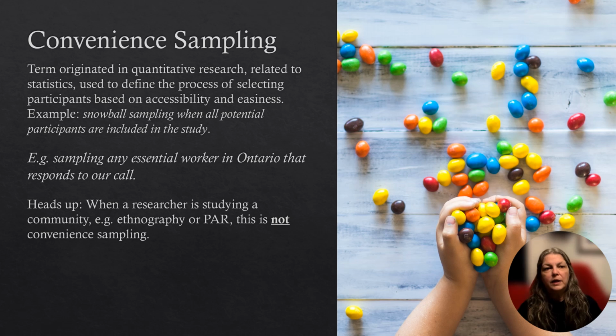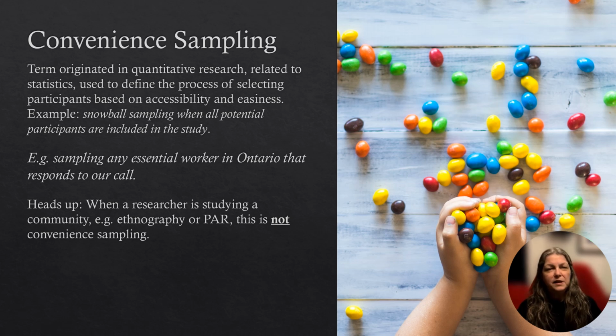And they will say, okay, we're going to figure out how to get to X number, and we're going to talk about power, but not right now. And that will help us to determine if we've reached enough people and we have enough voice. We don't generally do that in qualitative, but we can, right? So you might be doing a convenience sample because you're doing either ethnographies or autoethnographies and you're going to study them, or you're doing community-based participatory research. So again, it's kind of a sample, but not necessarily.